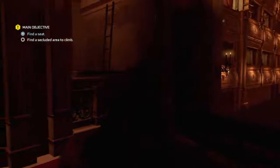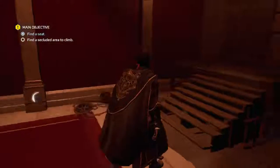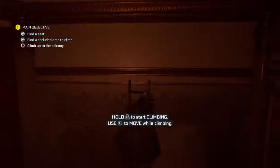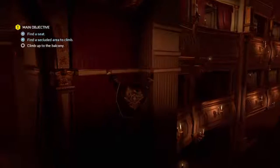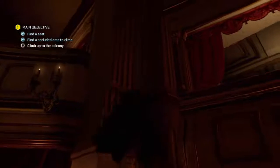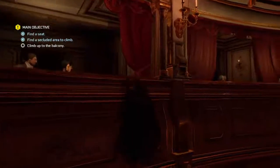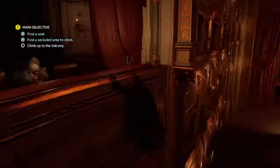So as we make our way to start climbing the facades of the balcony here, which, as you probably imagine, was just as frowned upon in this time period as it is today. You'll notice in that cutscene the last name Gay was mentioned. That would be John Gay. He is the one that wrote the opera that's being performed right now down on stage.